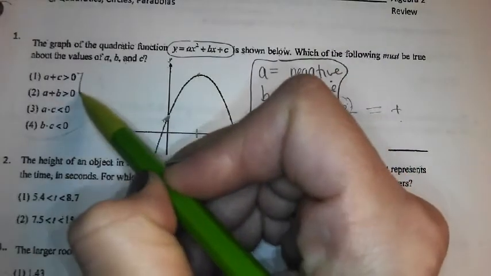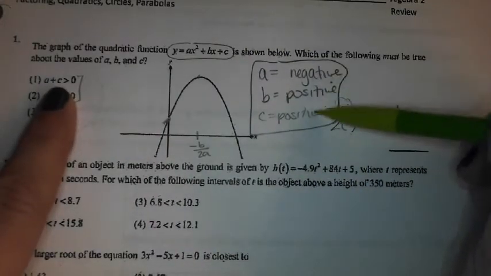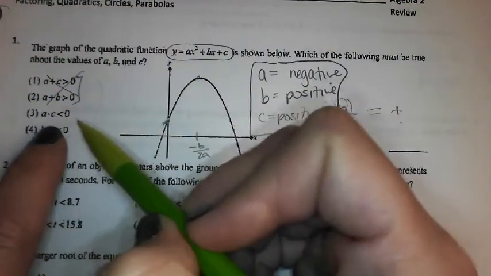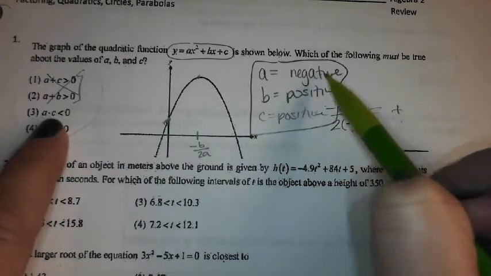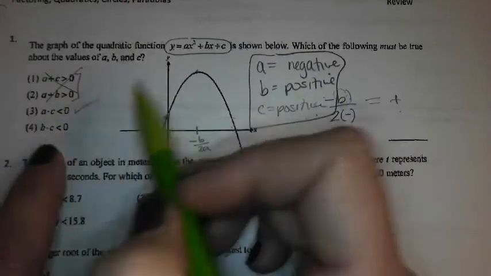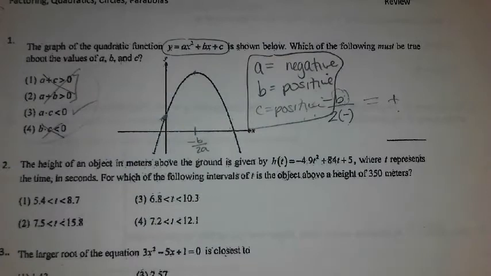With the first 2, when you add 2 numbers together, to find out whether or not they're greater than 0 or less than 0, it kind of depends on the magnitude of the numbers, right? Unless they were both negatives and we were adding them together, then we would know it would be negative, and if they were both positives. But A and C is a combo of negative and positive, and A and B is a combo of negative and positive. So there's really no way to know. When you multiply, however, a negative times a positive will always be a negative, and a negative will always be less than 0. That's why that one was correct. And B times C is positive times positive, which will always be a positive, which is not ever less than 0. So 3 is correct.